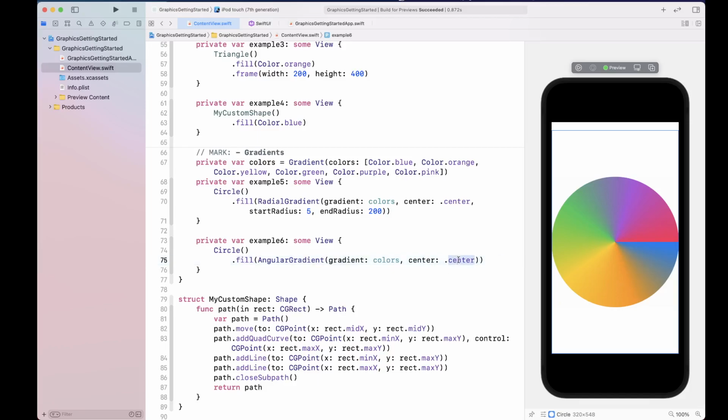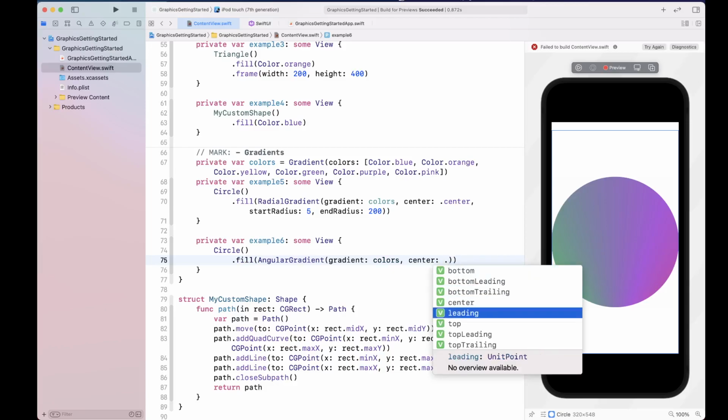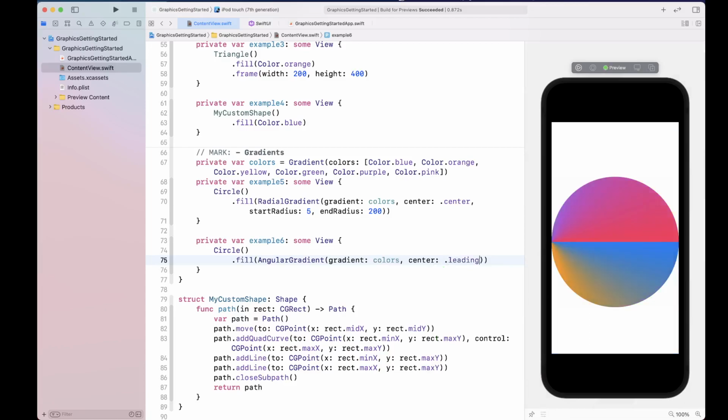Okay, now you can change this and play around with this value to say where your center is gonna start, and depending upon where your center for the gradient is, it's basically gonna change the way the gradient is rendered. All right, so I would recommend playing around with these various different values, because it's gonna actually give you more understanding towards how gradients are drawn. Okay, there's one last one.